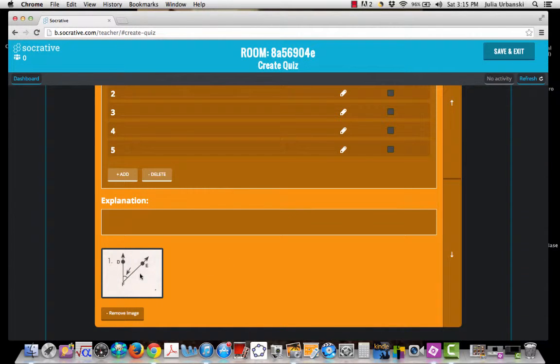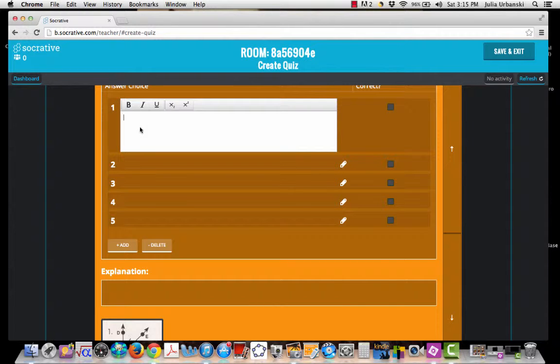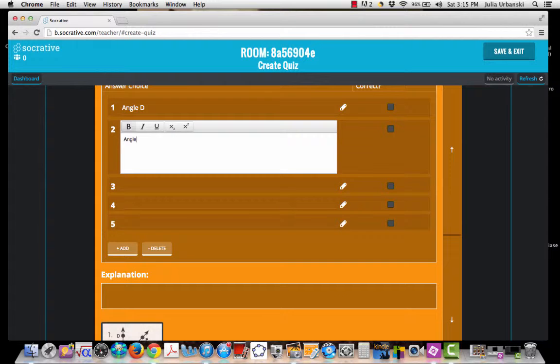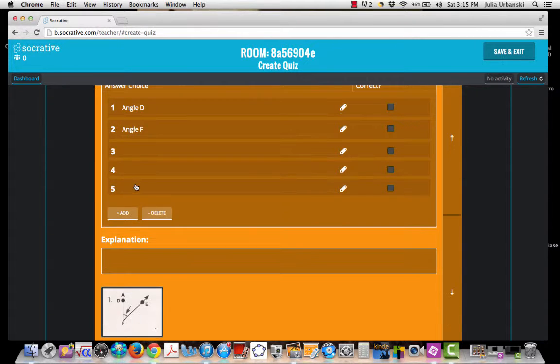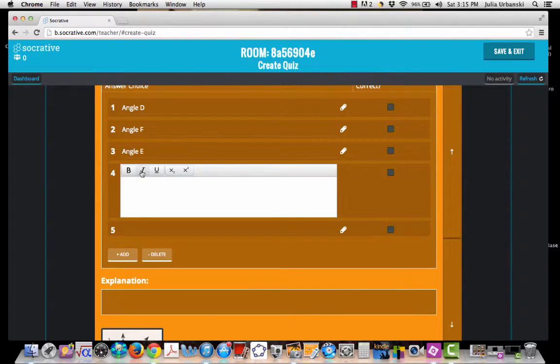This is the angle. So I'm making this a multiple choice question, so I'm going to give them their options right here. Number 1 is going to be angle D. Number 2, we could call it angle F. Number 3, we could call it angle E. And number 4, I'm going to make it one that's not even a way to name an angle, angle DF.